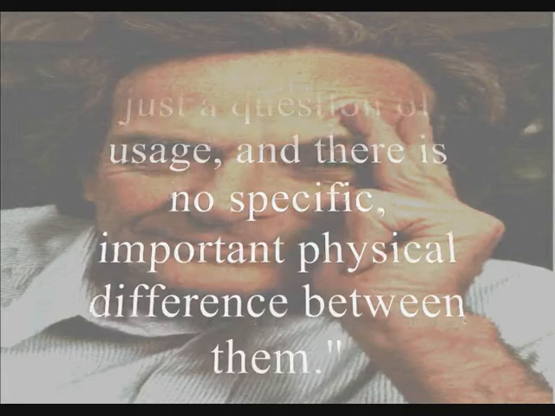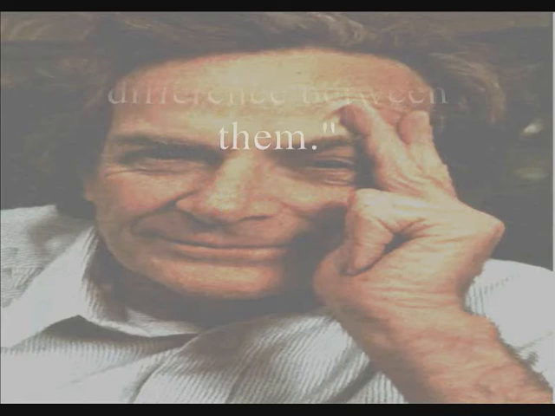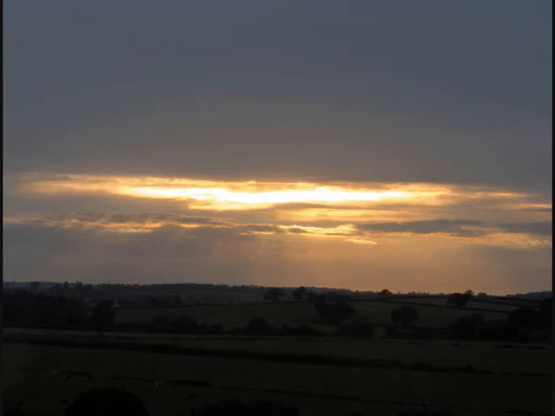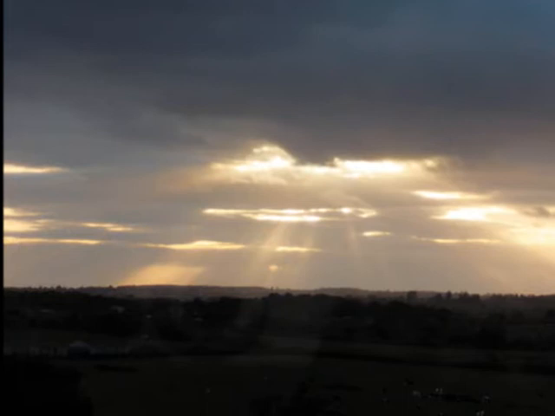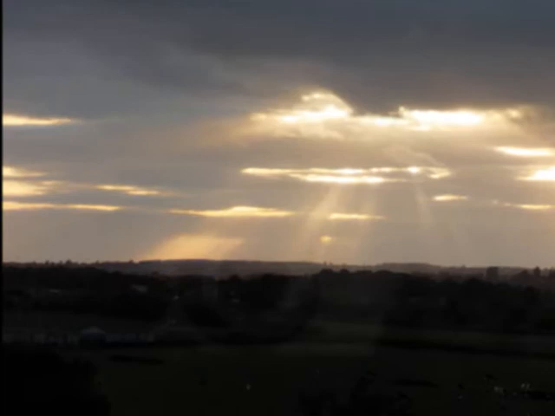He said it is just a question of usage and there is no specific important physical difference between them. He suggested that when there are only a few sources, say two, we call it interference, as in the two-slit experiment, but with a large number of sources the process can be labelled as diffraction. Therefore we can see rays of sunlight as nature's way of producing the interference pattern that we create in the two-slit experiment.